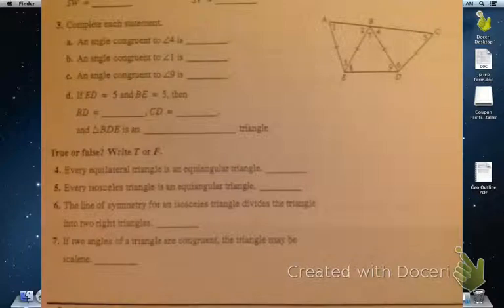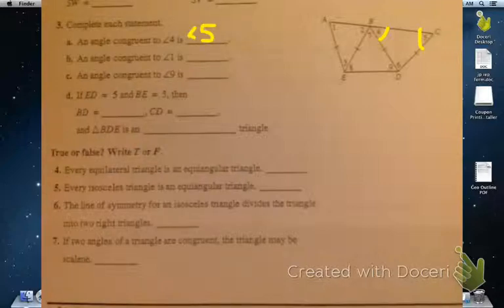They gave you a bunch of equal sides over there. In triangle ABE, you have AE is equal to BE. In triangle BED, you have two sides equal, and so forth. So the first question is, an angle congruent to angle 4. Well, using that little isosceles triangle, BDC, angle 4 is opposite of the one equal side. Opposite of the other is angle 5. So angle 4 and 5 must be equal.